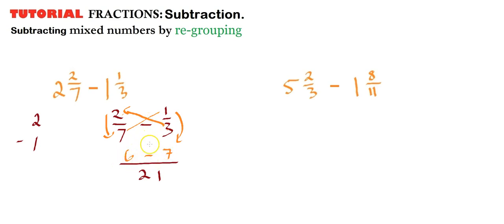Now, when we see this scenario, we know we have to do a borrow. So 6 minus 7 can't happen. So this 2 sevenths is too small, so we have to borrow a whole from the 2.